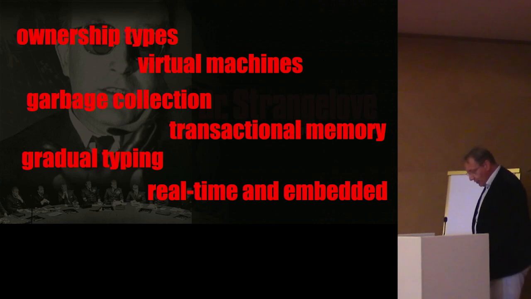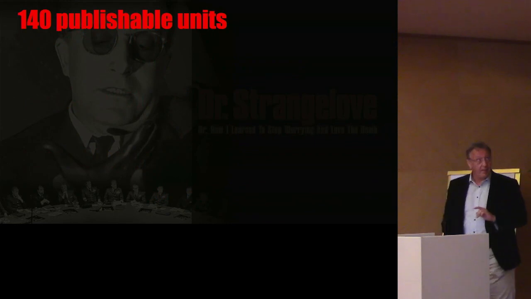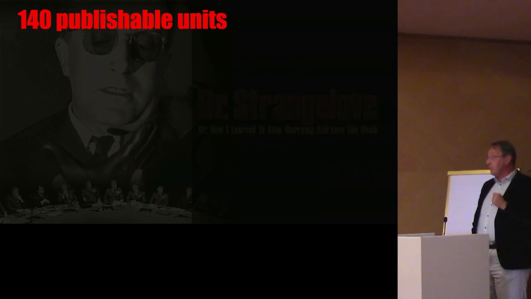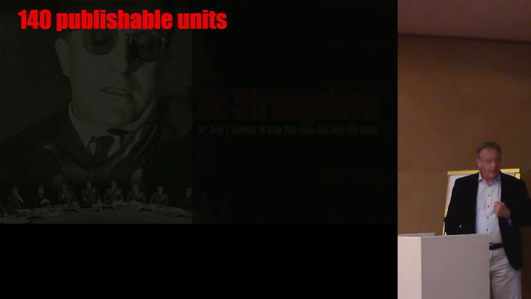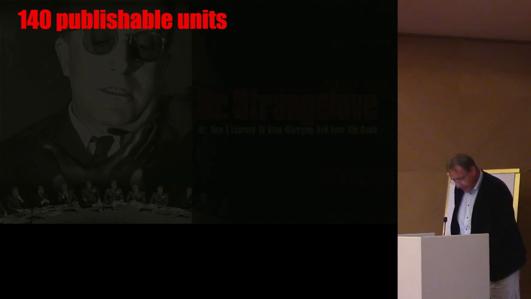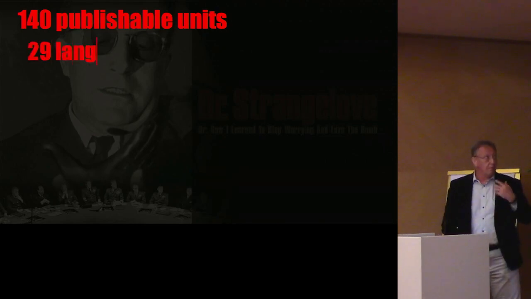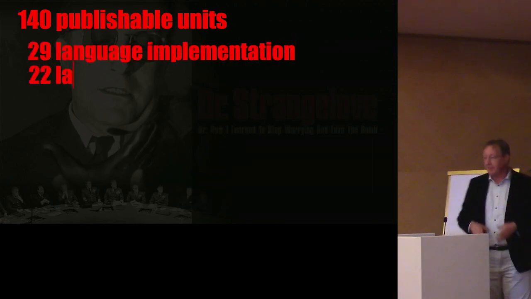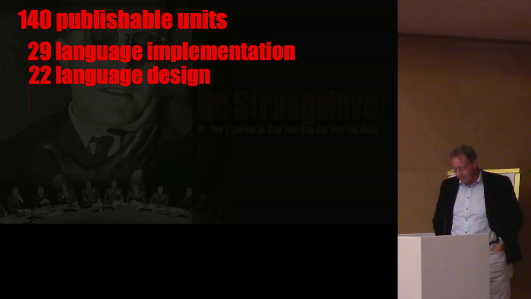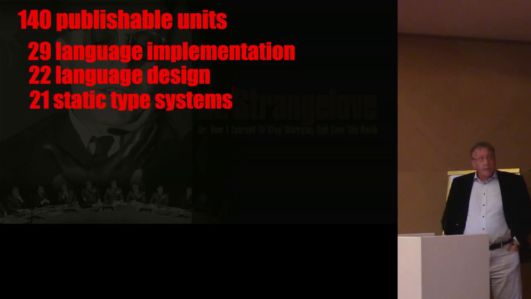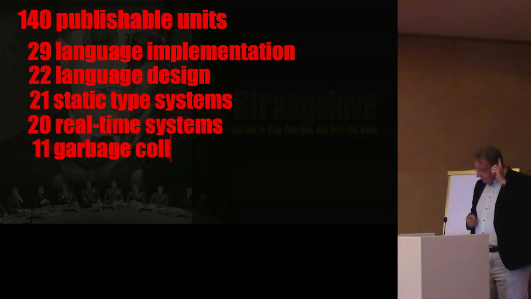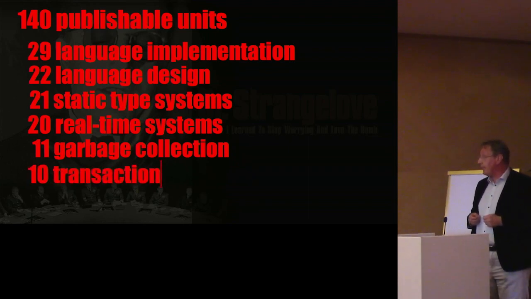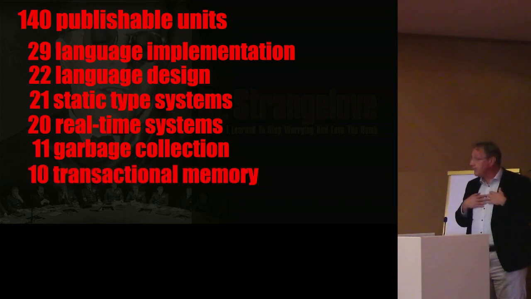Let's take a more numerological view of all this. I've had my hand in about 140 publishable units. This is how we count in my world. And out of these, if we do a rough separation, bucketing, Trump-style accounting of them, could say that most of my work is in language design and implementation, but quite a lot is in static types. See, I told you I'm a good person.